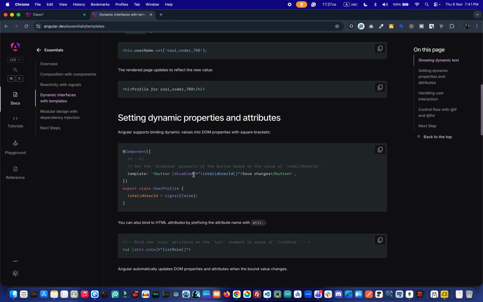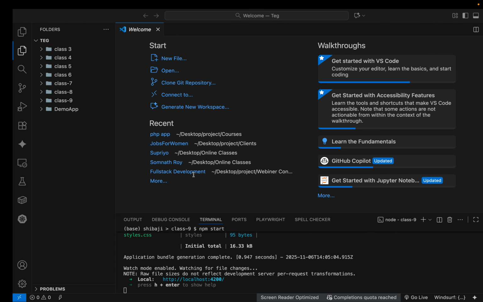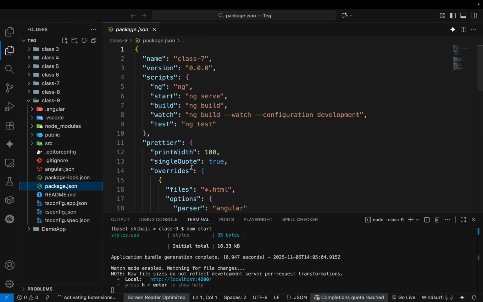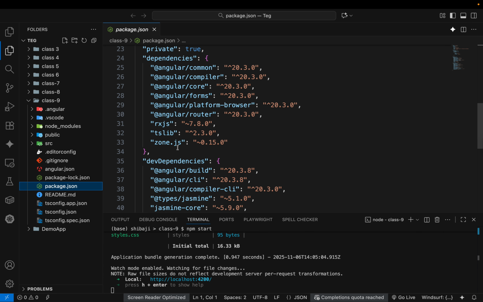Some things work normally without using signals, but Angular developers recommend signals because when we are creating our apps, every app has a dependency, which is zone.js.